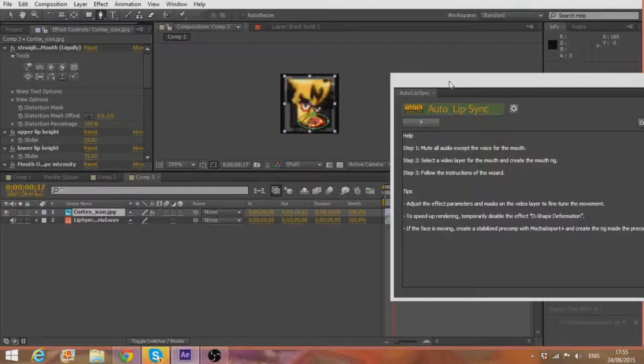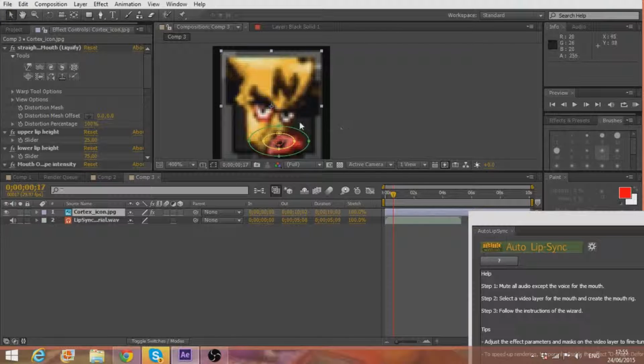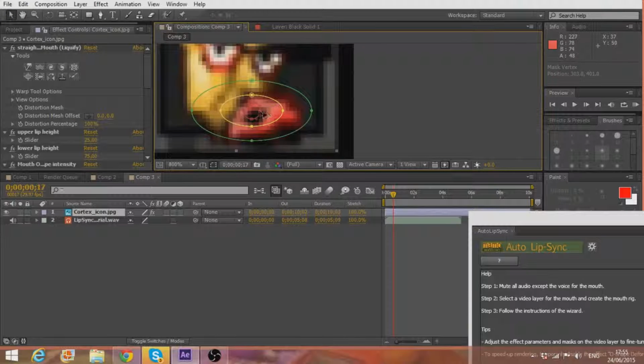But yeah, so if I move this out of the way a little bit. So what we'll do here, go to the selection tool. We can do this two ways. We can manually increase where the mouth is opening using this red. So I had it actually quite far dragged across to make the mouth as big as possible. The yellow will move the lips, and the green one moves the face and the environment around it. So I won't mess with those for now, but it's handy to know what they do.